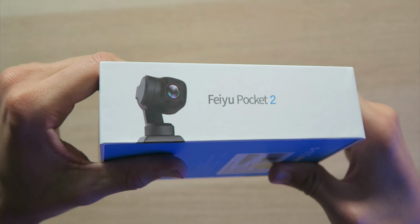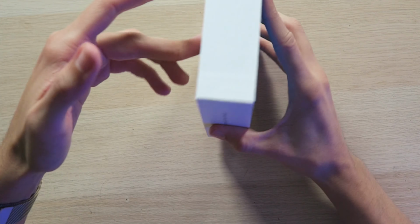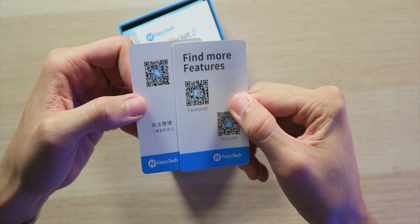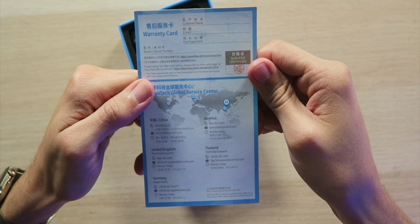I mean, just look at that little guy. Look at him. The camera in your pocket. I mean, that's crazy how far we've come where we have a gimbaled camera that fits in your pocket and it does 4K 60. Inside the box, I have some cards to find more features on YouTube and Facebook, as well as Twitter and Instagram, a quick start guide, a warranty card.